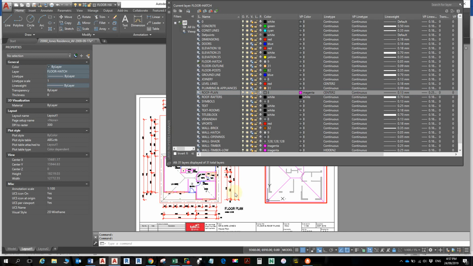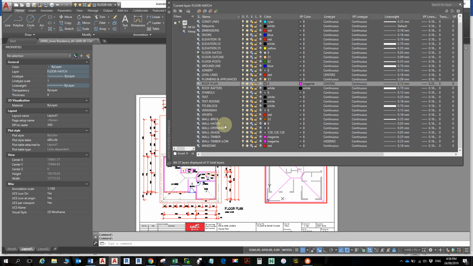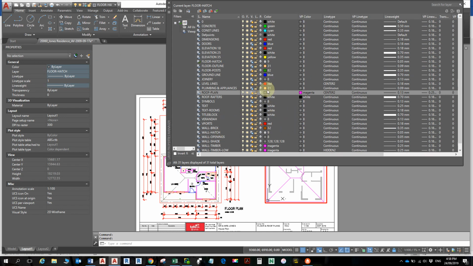All right, so that's what we are trying to achieve. When we print it out, everything that's grey comes out 0.18. So we set that. In fact, we didn't have to change the colors. We could have kept the colors exactly the same and then just changed the line weight, and everything would have come out 0.18. But I did change the color as well, but that's irrelevant. This is what's actually doing the work, the line weight. All right, so we created a couple of layers.